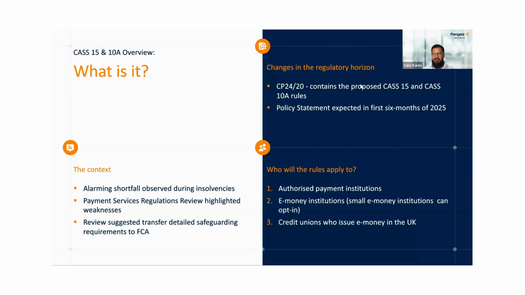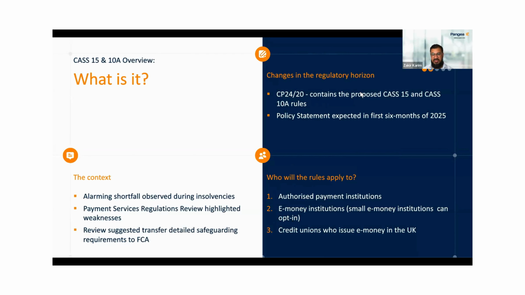Now, why we thought it's probably a good idea to still have this session, even though it's based on proposed rules, is because these rules that the FCA have proposed in this paper, they are based on an existing mature regulation. So the CASS regulation has been around for a long time. It's evolved, it's matured, and it's come to a point. So because the regulation that's been proposed is based on a mature regulatory framework, the likelihood is that the proposed rules will probably largely go into a finalized state. There isn't an anticipation that there'll be a lot of changes, if any, actually, between proposed to final. As a result, we thought it's not too premature. I think it's early enough to be able to present something and go through the topics and share that with yourselves.